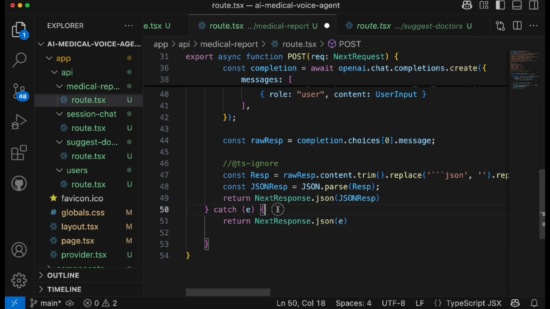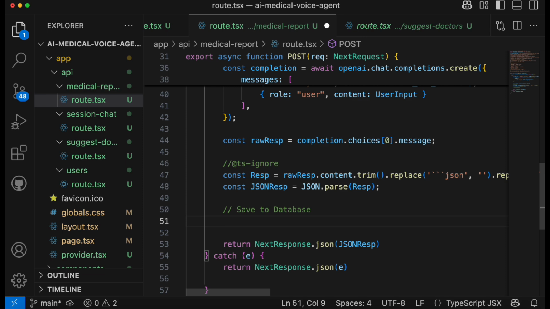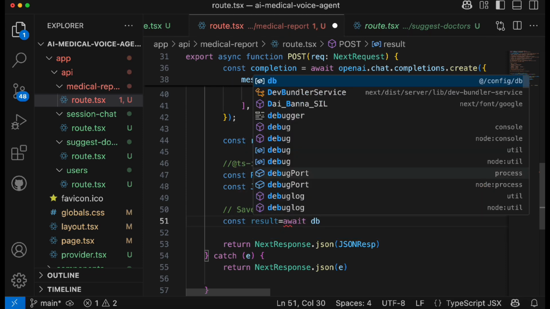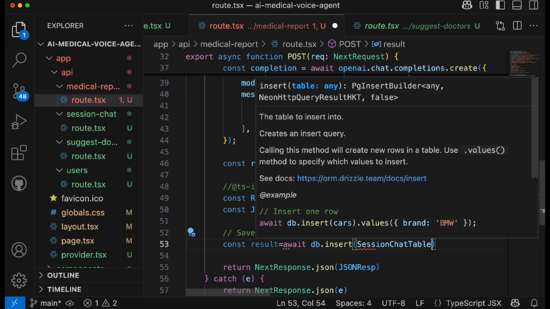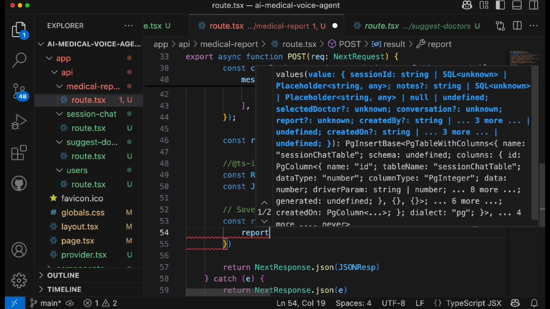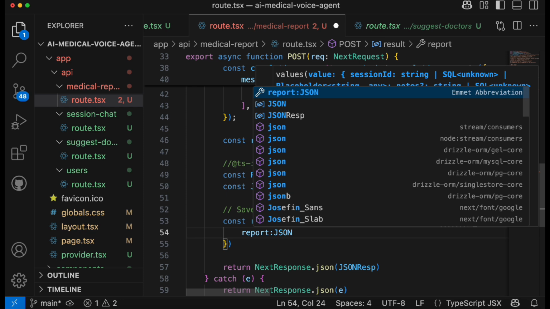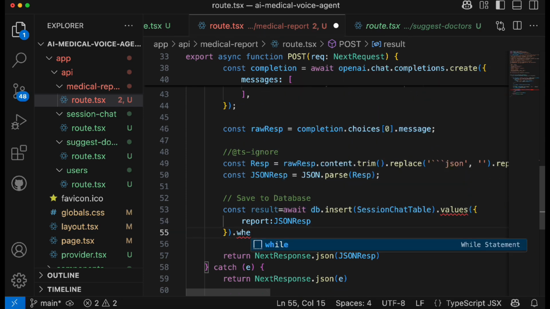Now another important thing over here, once we get the JSON response, we need to save to database. So over here I will just add constant result is equal to await db.insert, then here we have session chart table.values, and inside this we need to add the report. Now this report is nothing but the JSON response, whichever JSON response we get, and then here we need to add a condition because we need to only update that particular record.